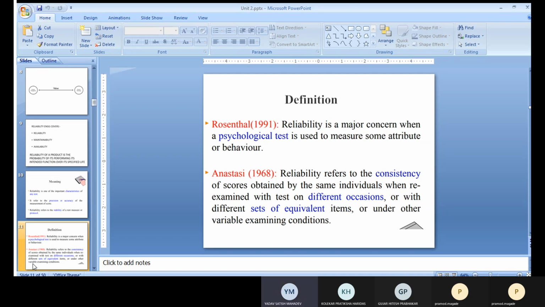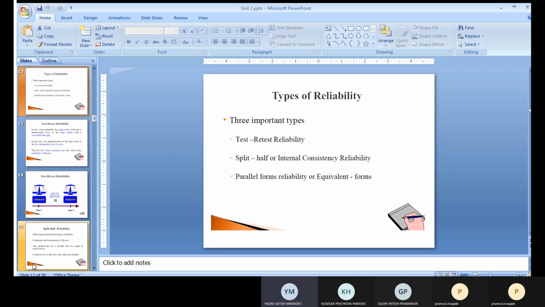You can keep in your mind that reliability is the ability to perform the intended function for a particular life, and that particular life is decided by the testing before launching. Okay, so this is about reliability. Now in case of reliability, there are many more types of reliability I have quoted over here.